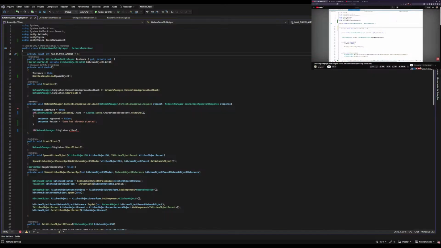And let's say we want a maximum of just 4 players. Okay with this. And now down here we can compare. If we already have way too many, then once again, same thing, let's not approve.